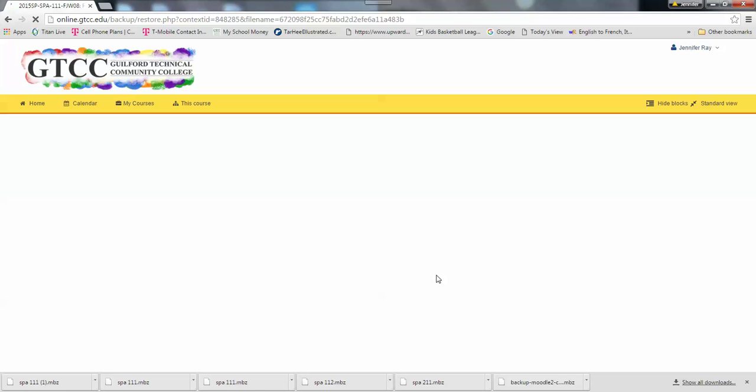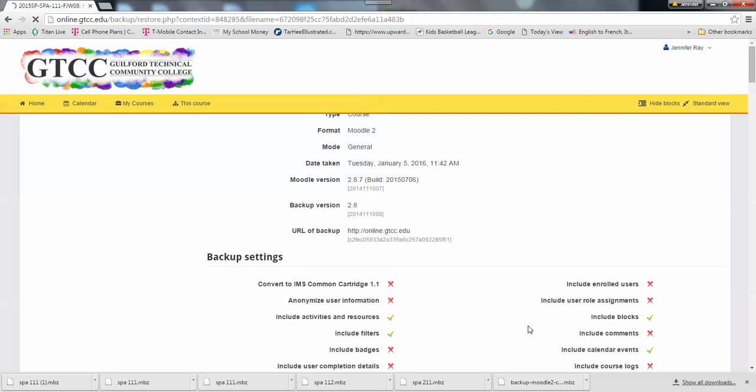And I'm not going to go through the entire thing because it takes a little while for these things to restore. I would set aside at least 10 minutes for each one. I don't think it takes quite that long, but it will be taking a little while. So make sure that when you're doing this, you don't have anything else going on. And essentially what you're going to want to do is just continue to click next, next, next until you get to the restore part.